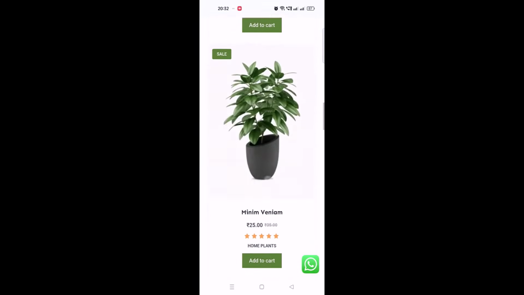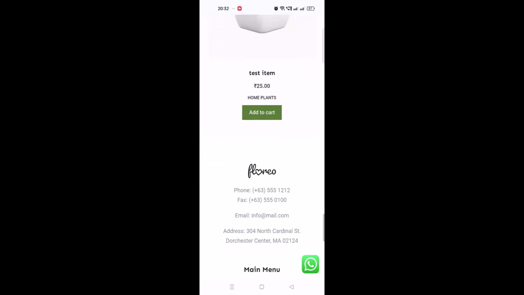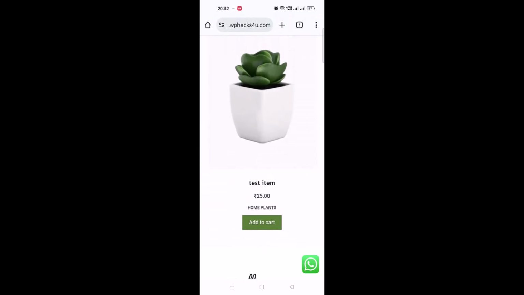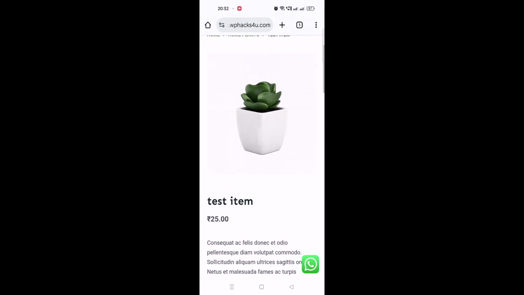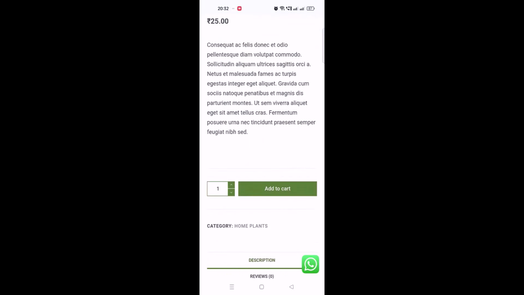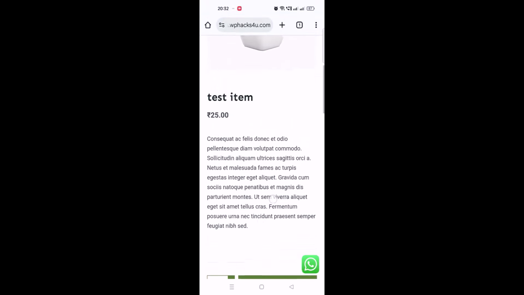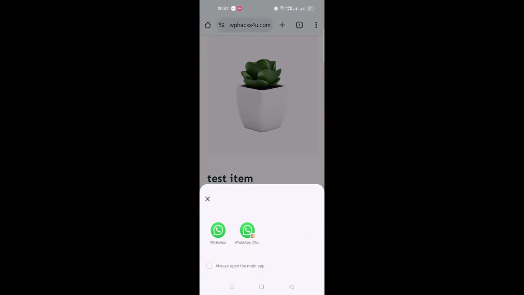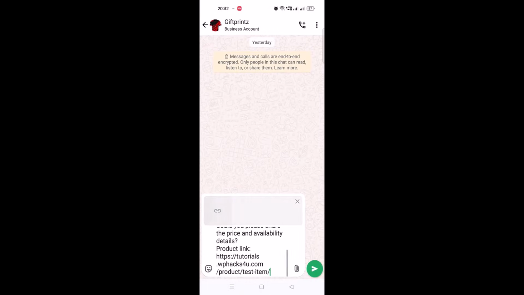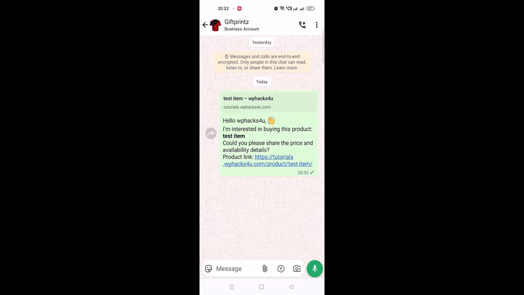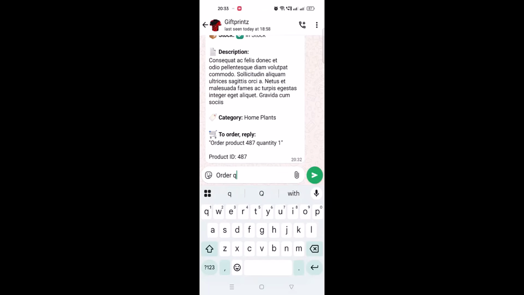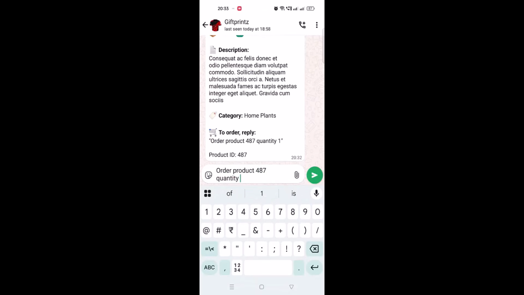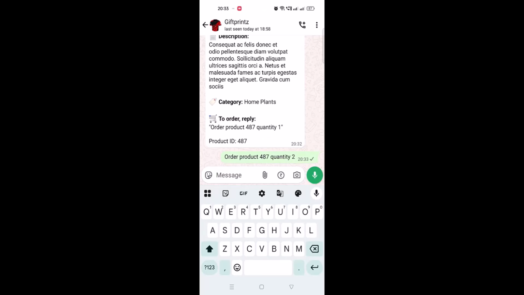When a customer is visiting our website, they can see all the products here, and if he clicks on that particular product, they can purchase directly from our website or through WhatsApp. Click on the WhatsApp section and the message will be sent to the admin like this, and they can just reply like this, and all things they can order here.